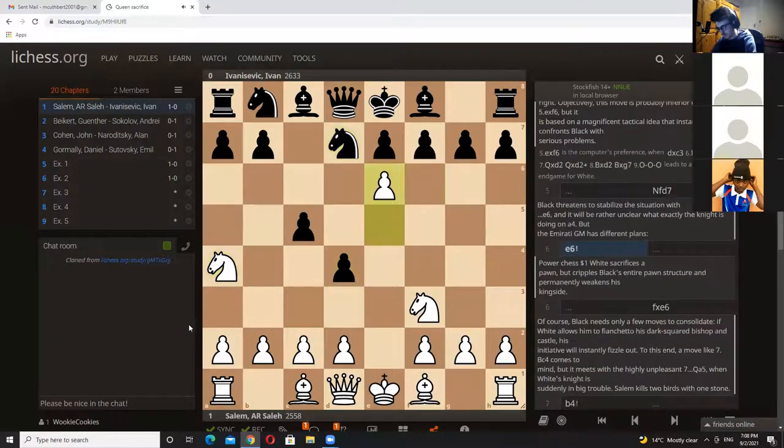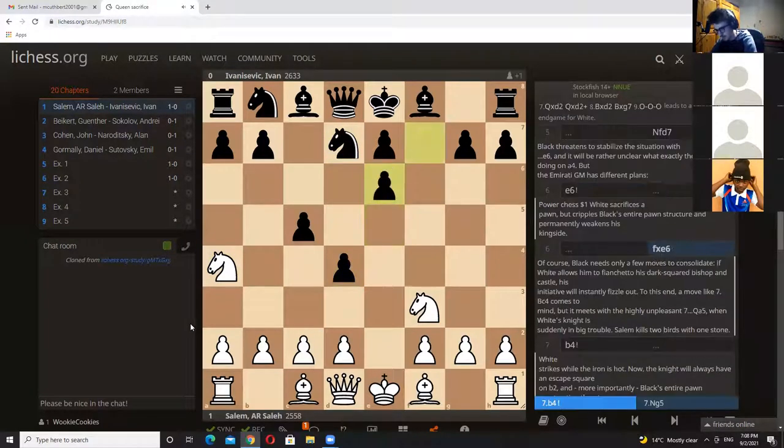We do see this e6 pawn sacrifice after f takes e6. Now we need to find a way for white to continue. Black's plan of development is now going to be b6 and bishop b7. If he gets time to play b6, bishop b7 and castles, he's most likely going to be fine. He'll give the pawn back at some point and he'll get away with it.